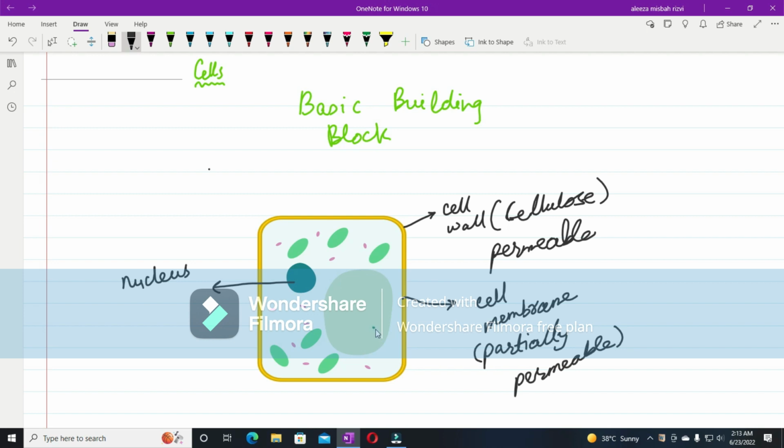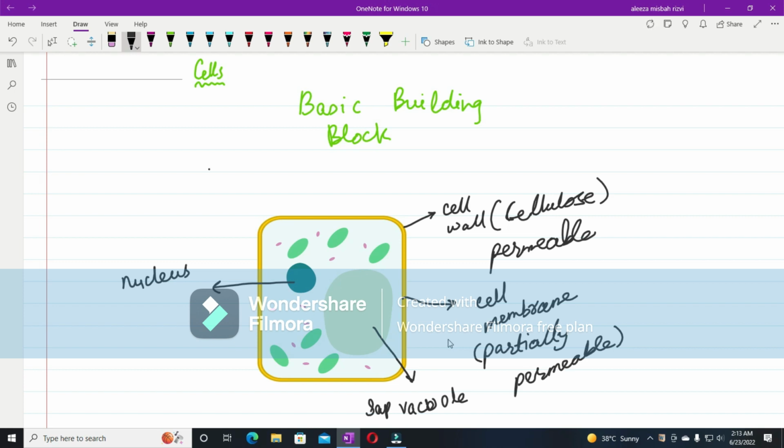Okay, so this is the big structure, one of the biggest organelles. It is known as the sap vacuole. This sap vacuole is filled with a watery solution of sugars and ions, and the sap vacuole acts as a store of these solutes, and it is mostly permanent, and it is mostly singular.